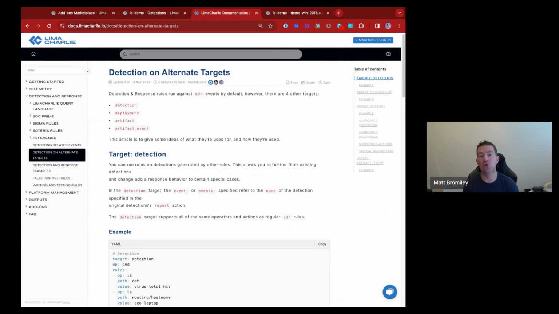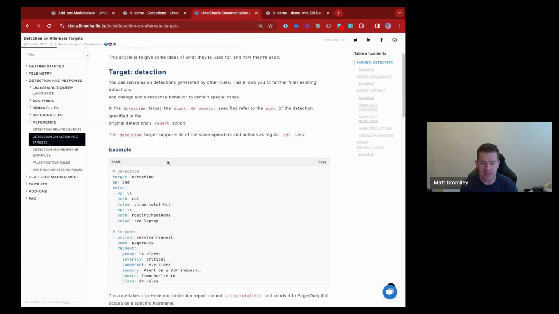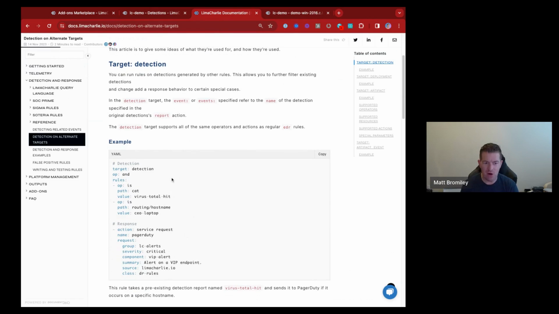And this part's really cool because it lets me say, perform all the enrichments, I want to see everything, but then I also want to detect against certain cases. So there's an example rule in here of pivoting on a VirusTotal hit. Let's walk through the first part right here. Here's that sample compound detection and response rule. In this case, I've got a D&R rule that's looking for another detection to fire.